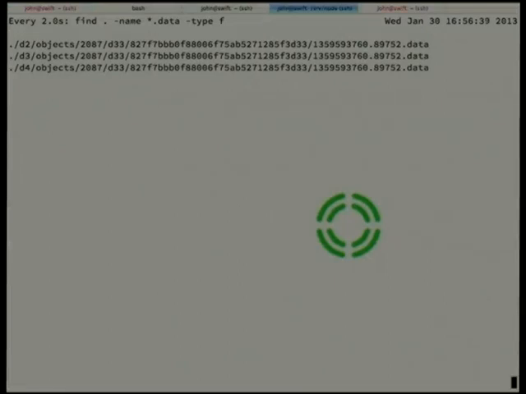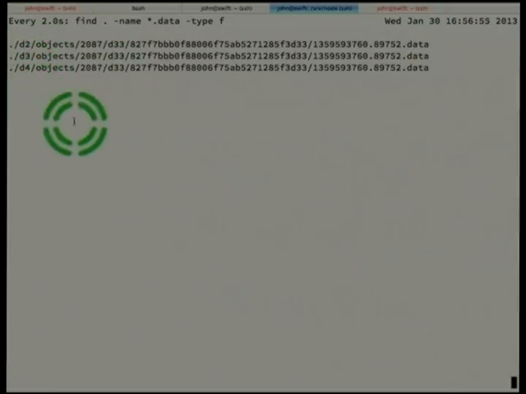Swift will automatically detect when your hard drive is bad, will automatically unmount it, and then in that case, when it detects an unmounted drive, it will ensure that you have a 3rd copy somewhere else on a handoff node. So here you can see that I have a 3rd copy. Instead of on drive 1, I've now got it on drive 4. This is not the primary location, but it still guarantees my durability of my data long term.